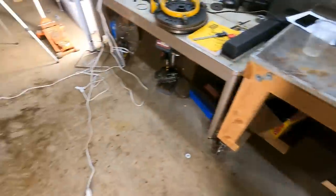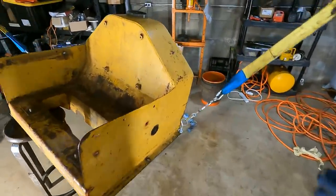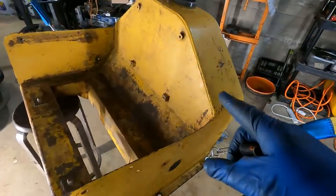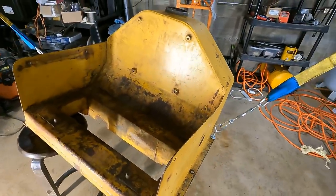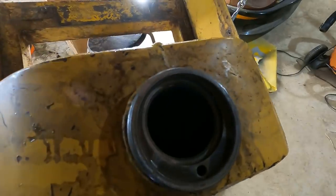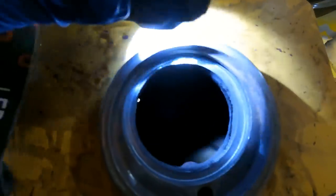If I had rust scaling off in there, I was joking about the tractor wheel before, but that's actually a good thing to do on a tank this heavy. A lot of people are going to recommend throwing gravel in there. I do not like to use gravel, because it creates a dusty, dirty mess and you're trying to clean it up before coating it.